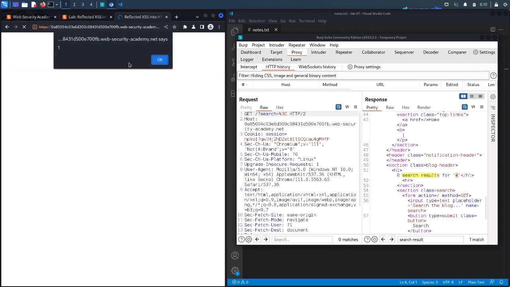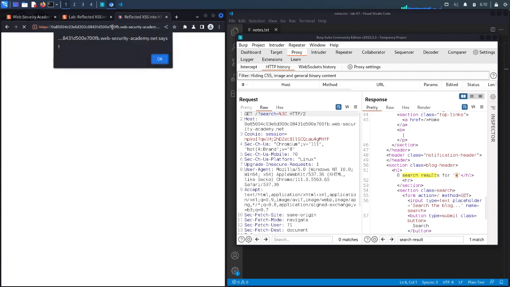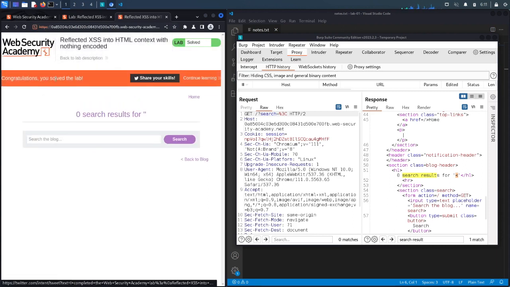And here we go. So we get an alert box with the string that we inputted in the alert function, which means that the string that we put in the search field was interpreted as part of the client-side code. So as JavaScript, which means that we've exploited the cross-site scripting vulnerability. So if we hit OK right over here, we should see the congratulations, you solved the lab message. So let's reload again. And here we go. We get the congratulations, you solved the lab message. All right, so we successfully completed the exercise by exploiting the reflected cross-site scripting vulnerability. In the next lab, we'll look at another case of an XSS vulnerability.